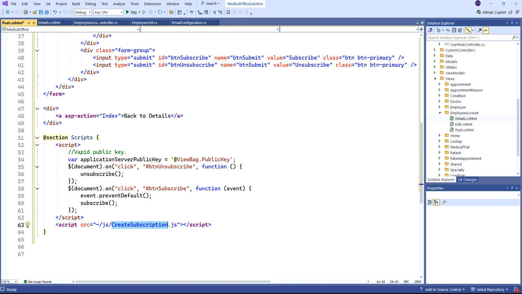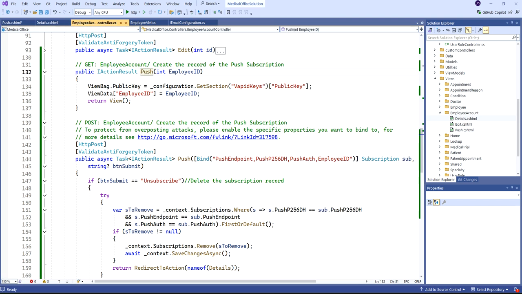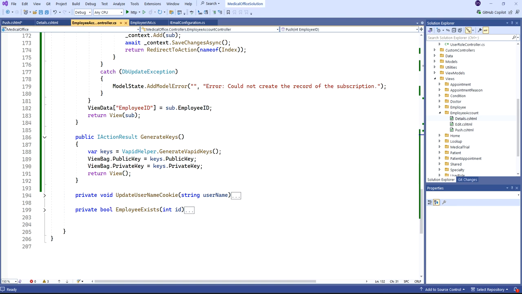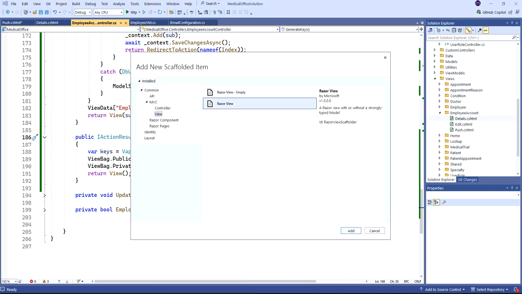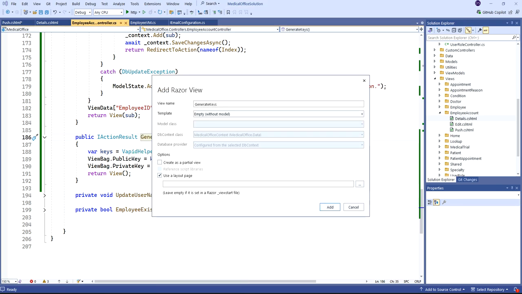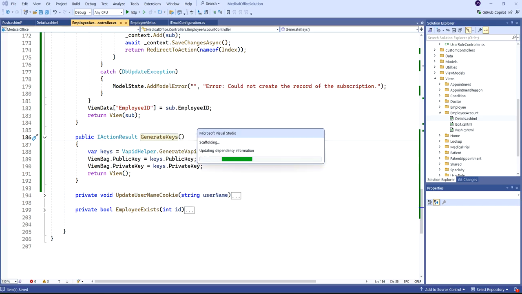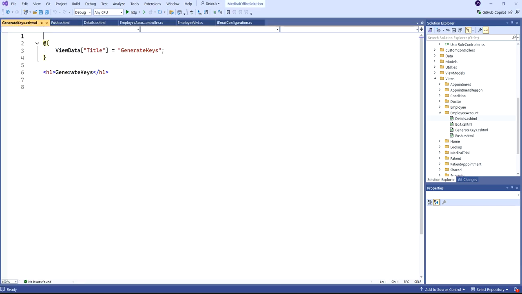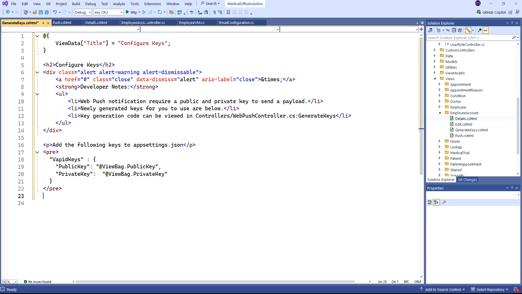All right, we do need as well our tiny little form, our single-use form for generate keys, so I might as well add it the same way. Just it's our generate keys view, which we'll only need one time. Okay.